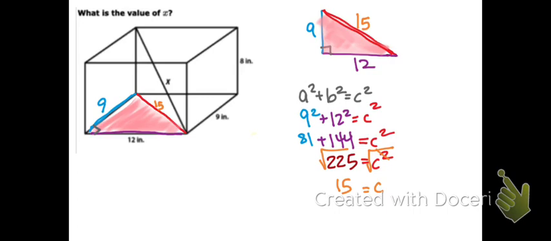They don't want to know the length of that red line. They want to know what the length of the x, the line labeled x is. So there's a second step.